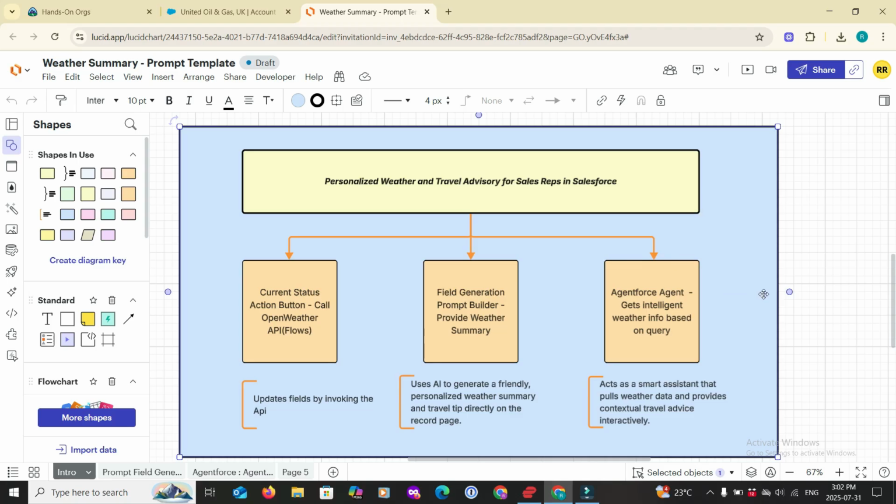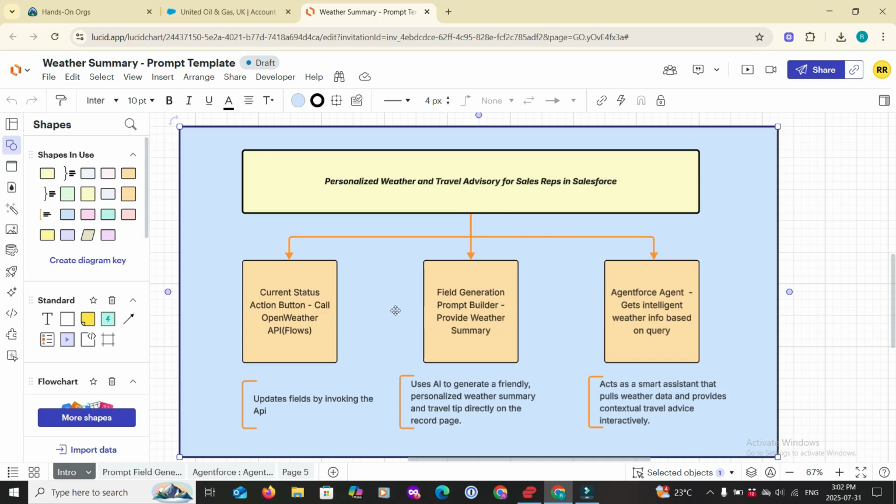In this case, you can clearly see the path where Salesforce, as the initial state, was used as a system of record where the entire record is stored, to Agentforce Agent, where it's moved beyond just being a system of record to being a smart assistant that helps you close deals, providing you with insights and tips, in this case travel tips or weather related information that you can use as conversation starters. And it provides you in a contextual manner. So it depends on your prompts, depends on your questions. It will provide you with insights.